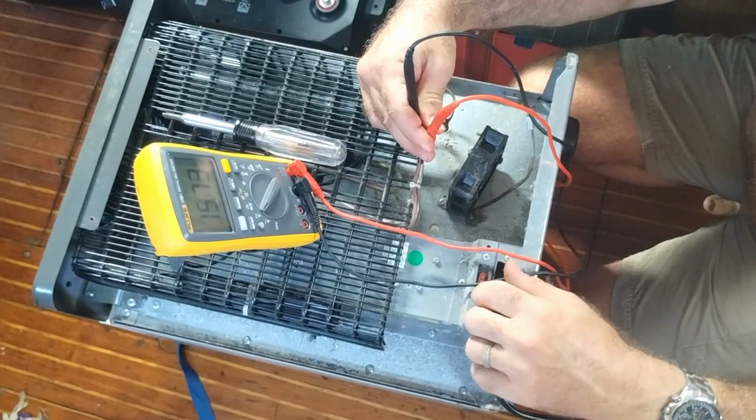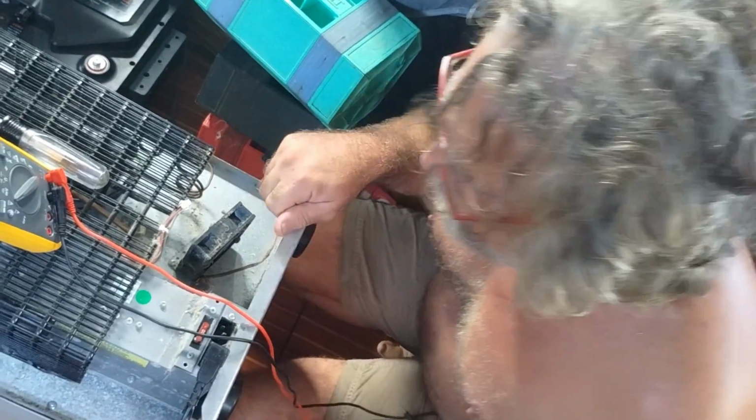.7 volts. So that's a 12-volt fan. So it is getting power. It's getting power. So the fan's busted. The fan's busted. No big deal. We'll put a new fan in.